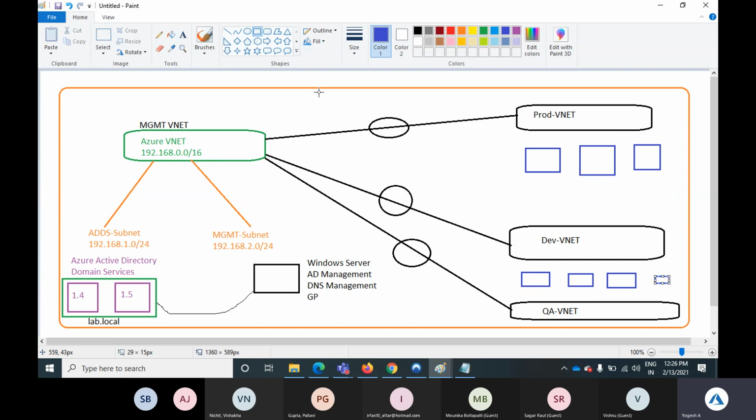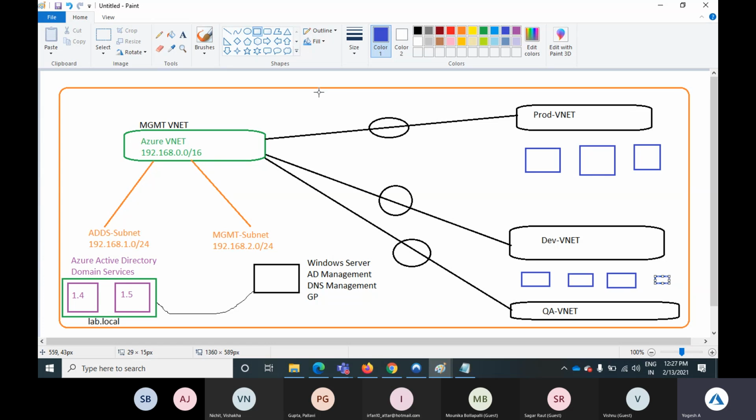That particular service you can deploy as fresh. Let's take an example: there is a new customer, a small customer, and they wanted to deploy the infrastructure. That customer has two options. Either they can deploy a Windows machine on Microsoft Azure and promote it as Active Directory and DNS, and then manage their identity management and authentication.